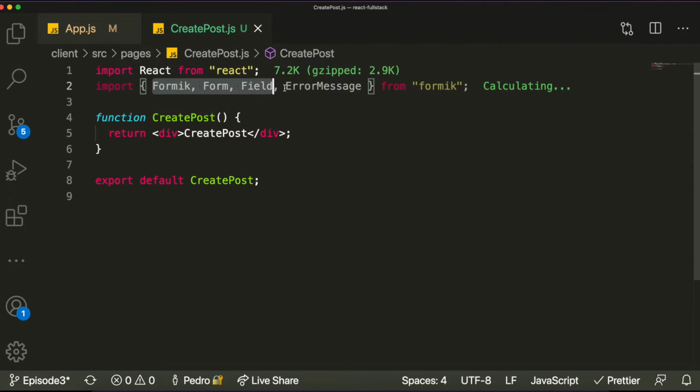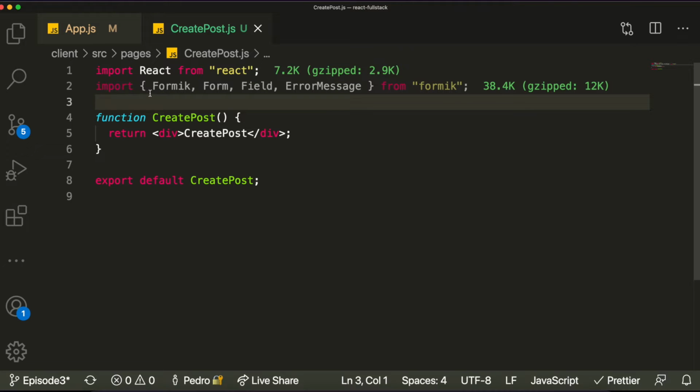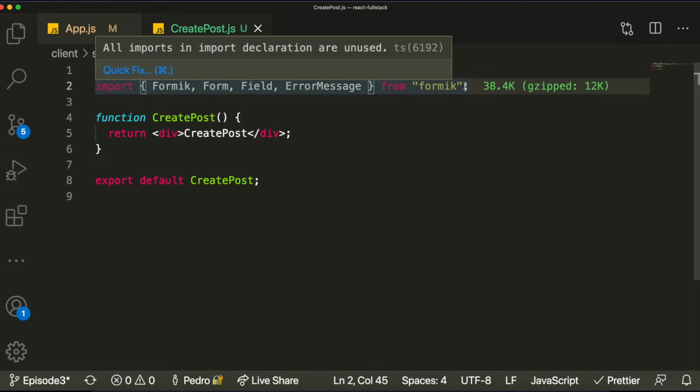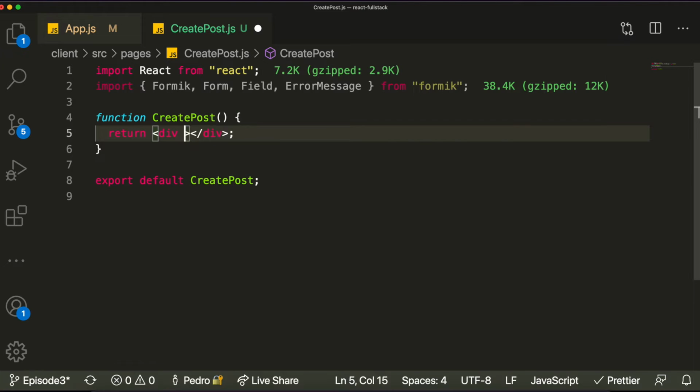So what happens is Formik allows you to create forms without using the traditional HTML tags. They already create components directly for you, and it is great because not only can you style it if you want to, but also it automatically handles all the hard part from form validation. So we're gonna be using this in order to create our form. So over here, let's just delete this. Actually, no, let's just create this. I'll give it a class name of create post container. It's just like the div for the whole page. So actually, I'll call this create post page, and we'll do the work with the CSS outside the video, and I'll just show the CSS for you guys because that's not the focus of the series.